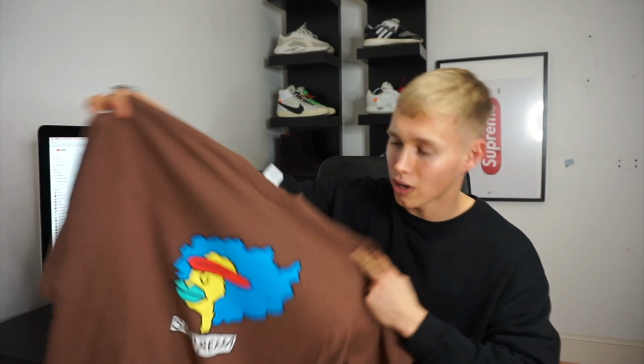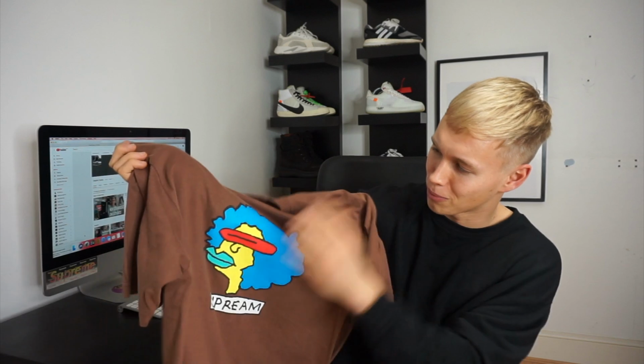Second Supreme t-shirt is the Supreme Gonz tee. I'm actually a huge fan of the whole Gonz design. I think it's so cool. They dropped some really nice products last season which I need. As you can see, you just got a simple logo on the front. There's nothing actually on the back. And the reason I've got a brown is basically because I don't own anything brown and I quite like the blue on there. I think it makes it pop. I've got this in a size large and personally think it's a little bit big. So let me know what you think down below in the comments, but this is how it looks on.